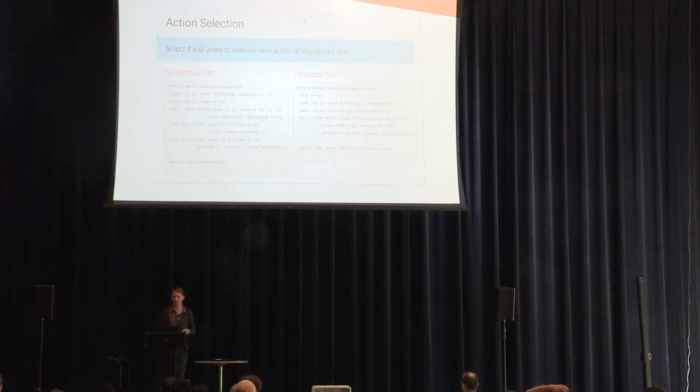And on the right-hand side, for the executable actions, executable meaning that the preconditions are fulfilled, we just check if the earliest start time has already passed, and when it has passed, we execute it. That's also the model that ROSPlan has implemented in the basic version, I think. So once we select those actions, and that's again one of the powers, you can make this action selection depending on the kind of goal. You can have some goals that you execute sequentially, and some other goals where you have plans that you execute in a concurrent manner.